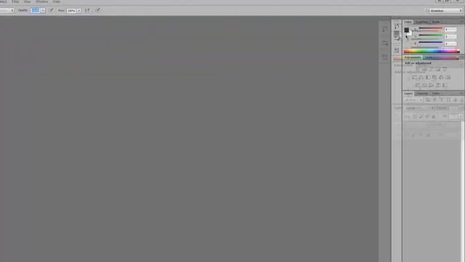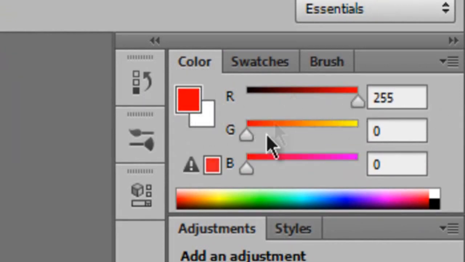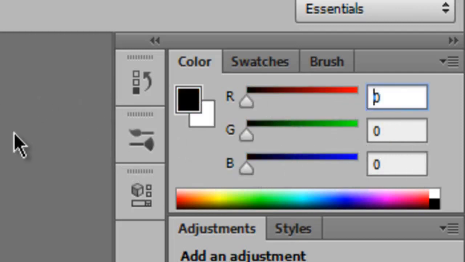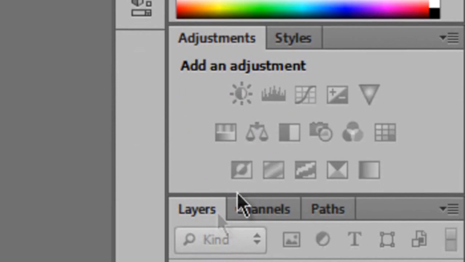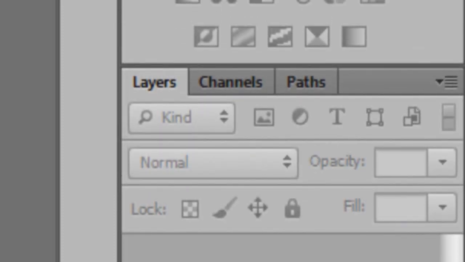Then we've got flow. Then on the right-hand side here, it'll be on your color thing at the top. So you've got your colors, RGB, change them to whatever you want. Keep it on black for now. But you can enter different values. If you don't know what color, you can just use the save button. If you want a specific color, say if you're coloring in something, you can just search it up on the internet and type in the RGB value for whatever color you want, and you'll usually be able to find them. Then you've got your adjustments here. Then you've got the layers box here, which is quite useful. This is what we're going to be using for different layers on top of each other. That's where the opacity can come into play.